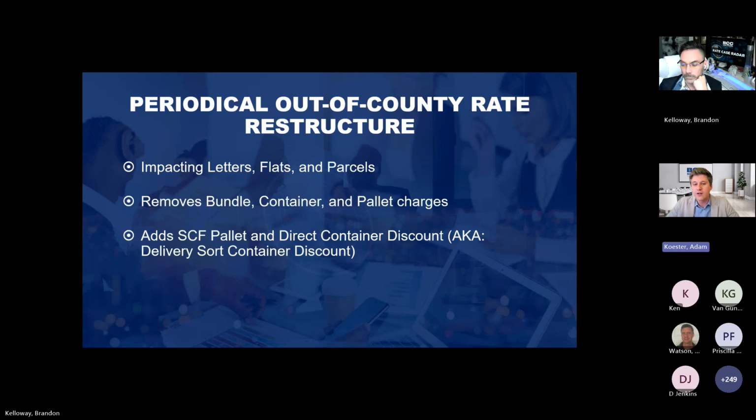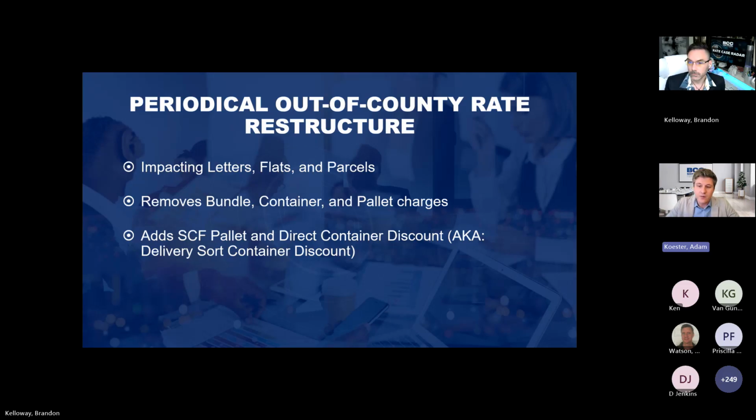All of those sections and all of those rules around the bundle charges, the container charges, and the pallet charges have been removed. The Postal Service is doing this in an effort to simplify the rating of periodical. There are still a lot of edge cases in periodical, but this moves it into something much more similar to what marketing mail does today for how its pieces are rated and charged. So you'll see a lot of those similar things if you're also doing marketing mail today coming into periodical mail, either with this rate case or in the future, as there'll be more pieces coming in as well.